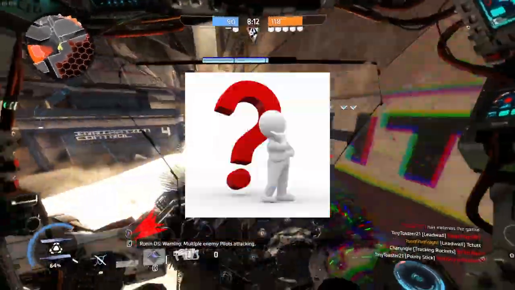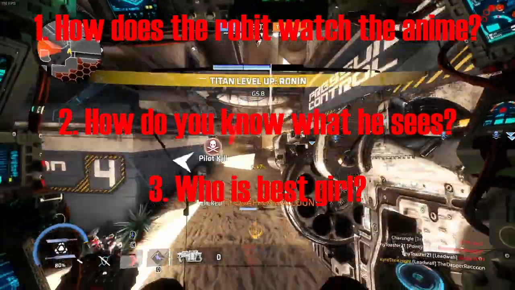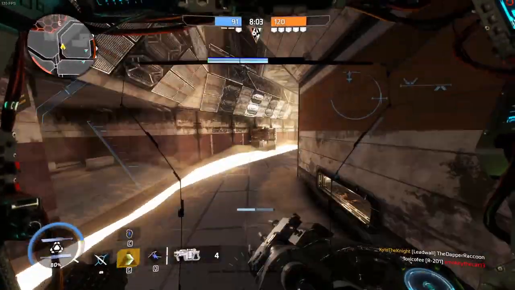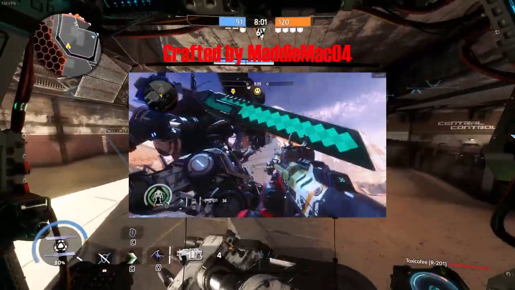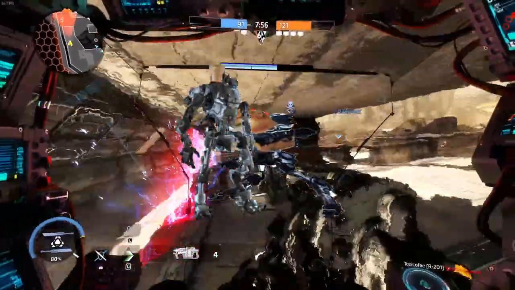You may be asking a few questions. How does a robot watch anime? How do you know what he watches? What is Ronin's waifu? These questions have obvious answers. This titan is one of my personal favorites to use, not because of his sword or his voice, but because he allows me to enjoy the soothing sound of metal scraping against metal.